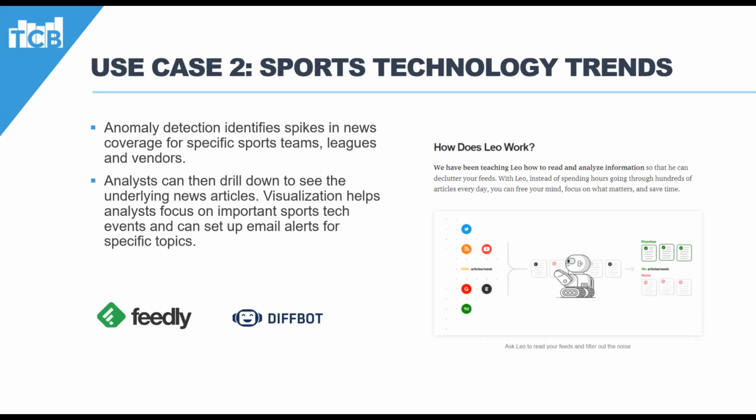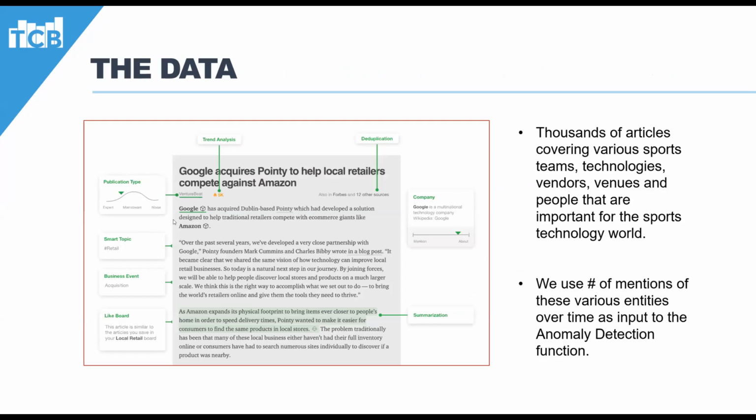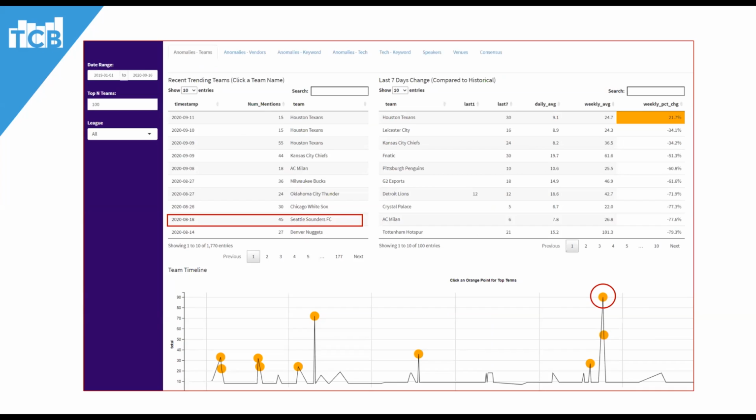They're using a whole bunch of tools, but they use Feedly and Diffbot to help with storing all of these articles, finding the articles, and tagging them, essentially, and structuring them for applications like this. So the data becomes, like I said, articles. It's user fed in the sense that you start to tell it what's important to you and what you want to monitor. And what we end up using are the number of mentions over time of these various entities, like vendors, teams, like how often are the Red Sox being mentioned in the press and why. In order to identify up and coming trends or breakout trends in sports technology, this is also a perfect fit for anomaly detection. So here's what it looks like when you log in.